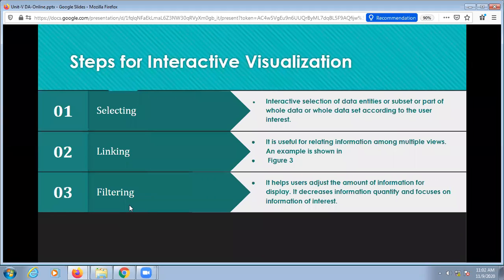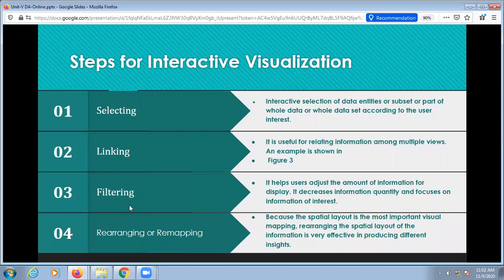It decreases the information quantity and focuses on information of interest. इसमें अगर बहुत ह्यूज नंबर ऑफ रोज आर देयर, तो अगर आपको लग रहा है कि 10,000 रोज आर देयर इन योर टेबल एंड यू वांट टू डिस्प्ले द चार्ट ऑफ दैट टेबल, लेकिन सबका सब डेटा नहीं चाहिए, सब रोज नहीं चाहिए, तो आप क्या कर सकते हो, पर्टिकुलर रोज को निकाल सकते हो, फिल्टर आउट कर सकते हो. सो खाली जो आपको यूजफुल लगने वाला डेटा है सिर्फ उसके ऊपर ही फोकस किया जाएगा, उसके ऊपर ही आपका विजुअल इफेक्ट्स ऐड किए जाएंगे. So here only the information which is of interest is going to be focused on.